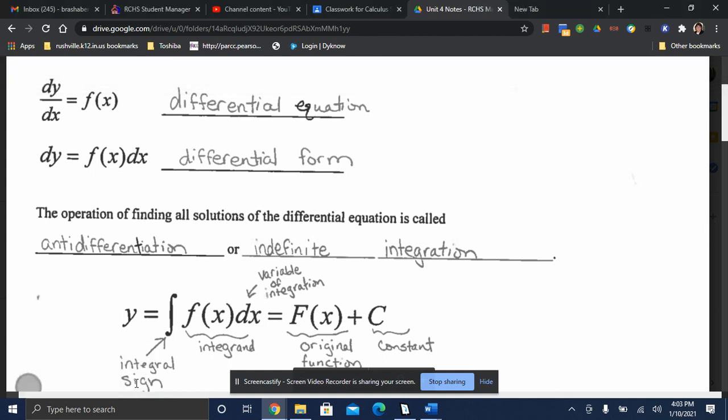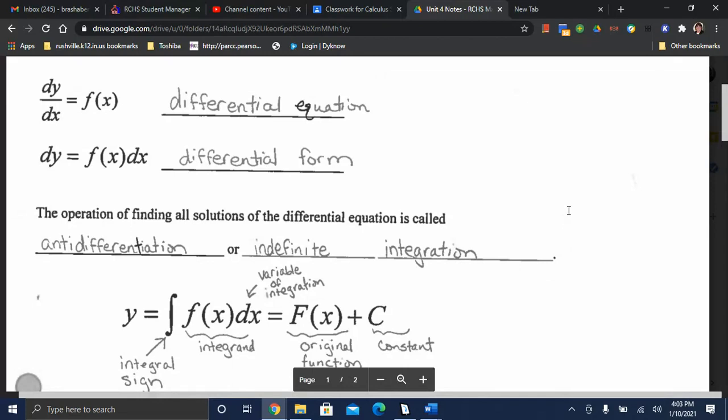We are ready to start our second semester of calculus, and as I have been telling you, the second semester is the reverse of the first semester. So we will be starting with the derivative and working our way backwards to find the original problem. And this process is known as anti-differentiation or indefinite integration.